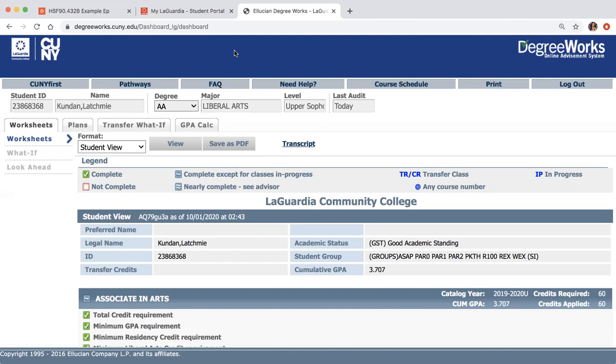Can you repeat that for me, please? Yeah, for the CR grades, when you get your grades on CUNY First, there's an option. It says opt-in grades. You're able to click on CR if you received a passing grade. If you have not received a passing grade, you can opt into the no credit option. So that stands for NC.